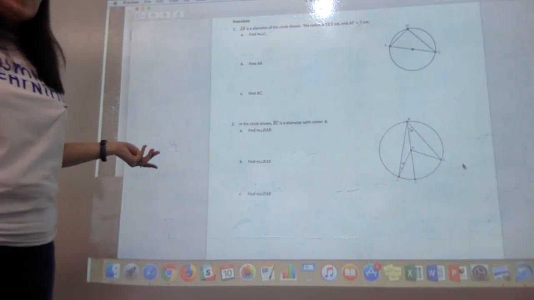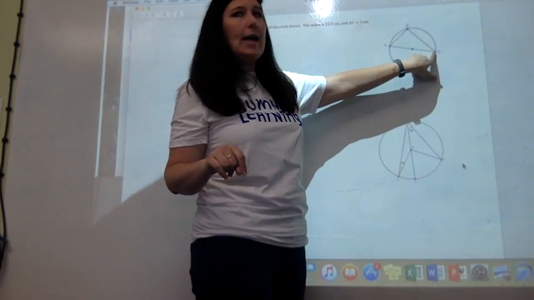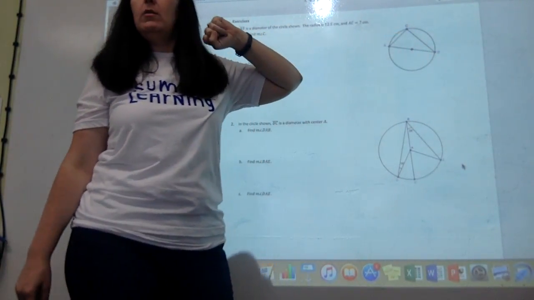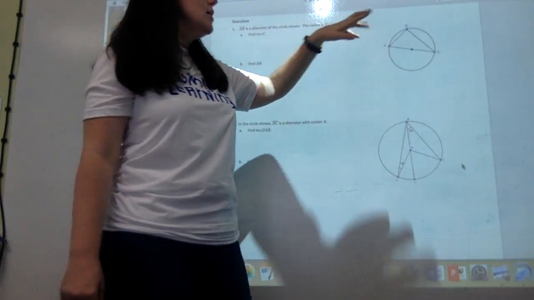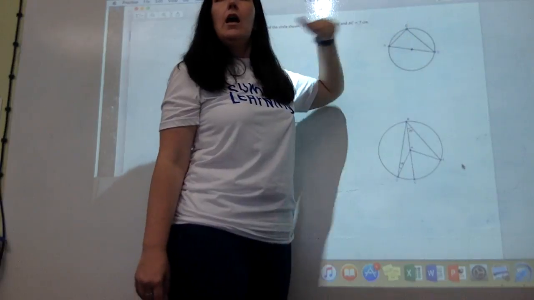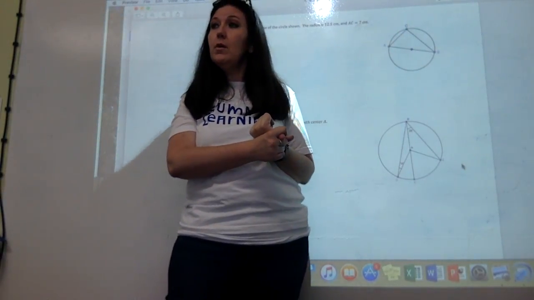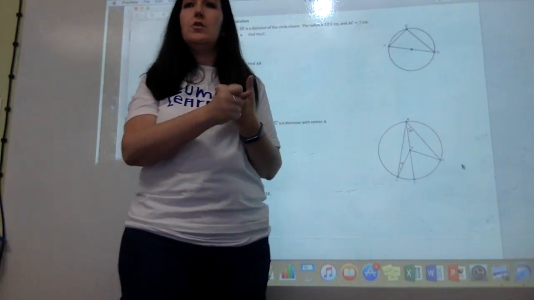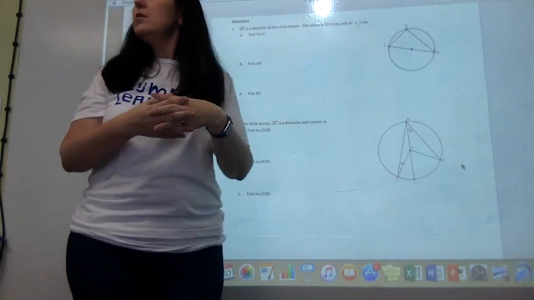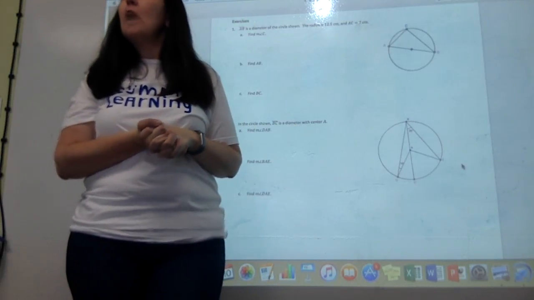One of the common problems that they typically ask you is, if we know this is a diameter, then I now know C is what kind of an angle? A right angle. Now that I have a right angle, what kind of triangle is this? A right triangle. Then you can use things like the Pythagorean theorem to find lengths. You could use sine, cosine, tangent if you had an angle. It all builds onto each other. You can use those if it's a right triangle.